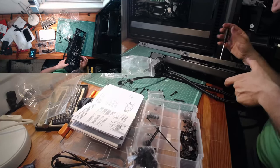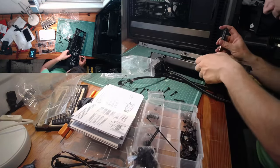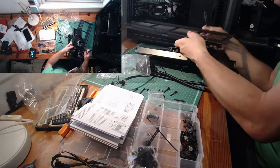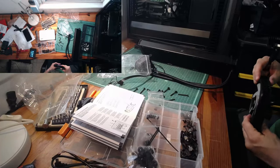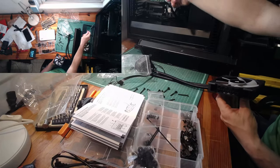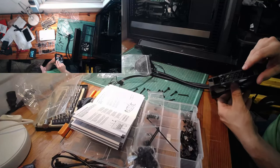Annoying. Very, very annoying. It's an all-in-one cooler. Couldn't it have come with the radiator and the fans already mounted in the right way? God damn. Seriously, god damn. So it's the radiator on top, fans underneath, pulling air inside. Where was it? Okay. So I was wrong before. And these are going to be outlet air. The cold air is going to come in from the top.